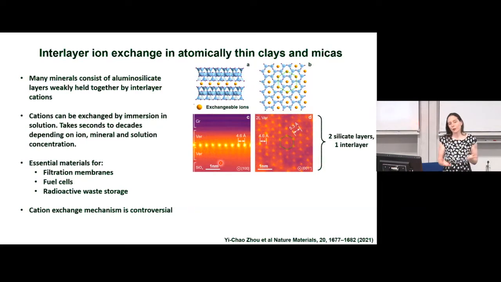The alternative approach, we can look along a different direction and we can look in plan view, so looking down on the plane like you would expect to look at graphene, for example. And now you can just see that layer of intercalated cations. And you can see that they're arranged in this beautiful hexagonal pattern as you'd expect from the schematic picture above. So this is just 2 layers thick.